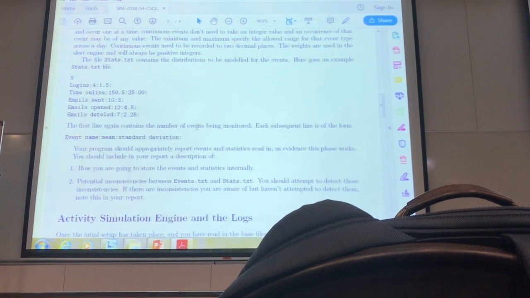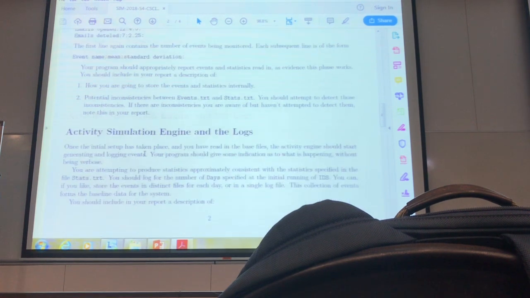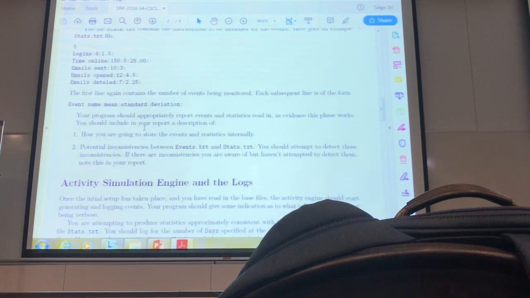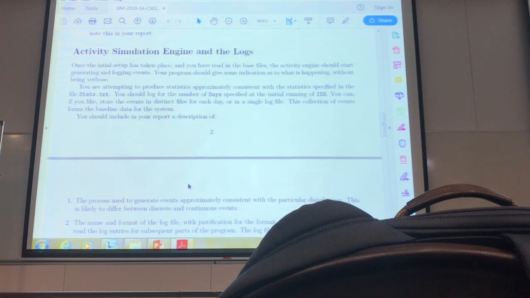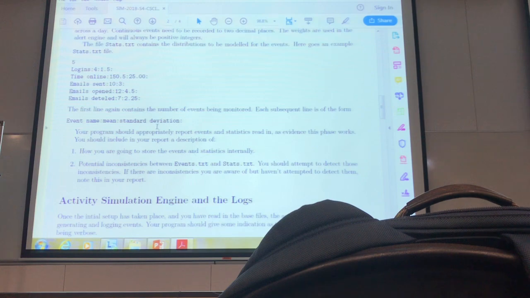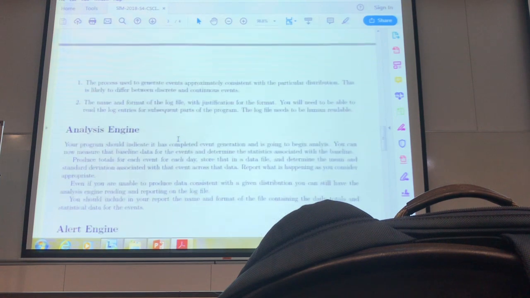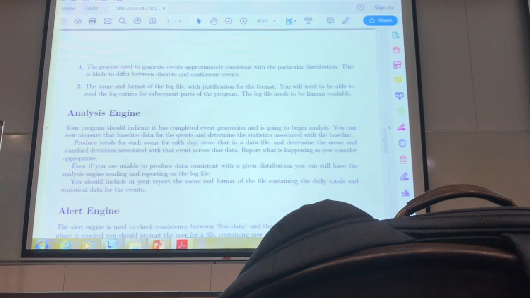But say if you don't use this part and you randomly simulate, you can still produce a base profile, right? That means even if you fail to simulate the events based on the statistics, you can eventually still calculate the base profile. Even if you don't use this one to simulate the logs, in the second phase you can still generate a base profile. But if you indeed follow the statistics, then the base profile you calculate in the analysis engine will be close to what you used for simulation, right?